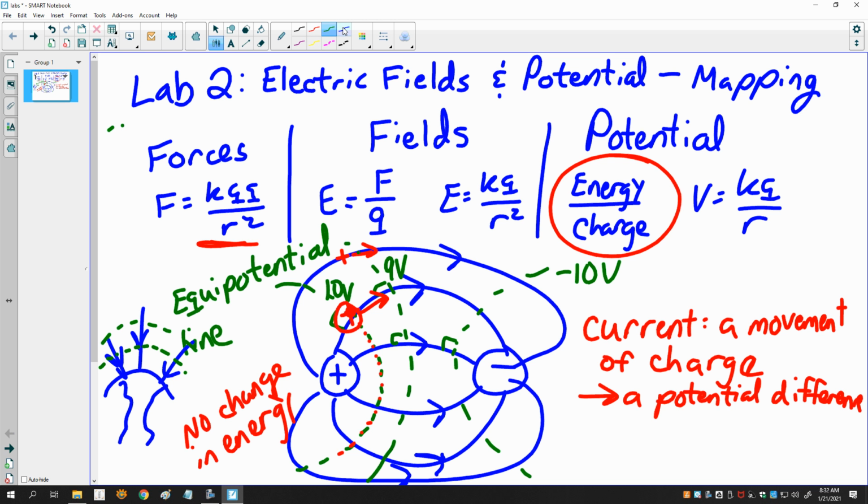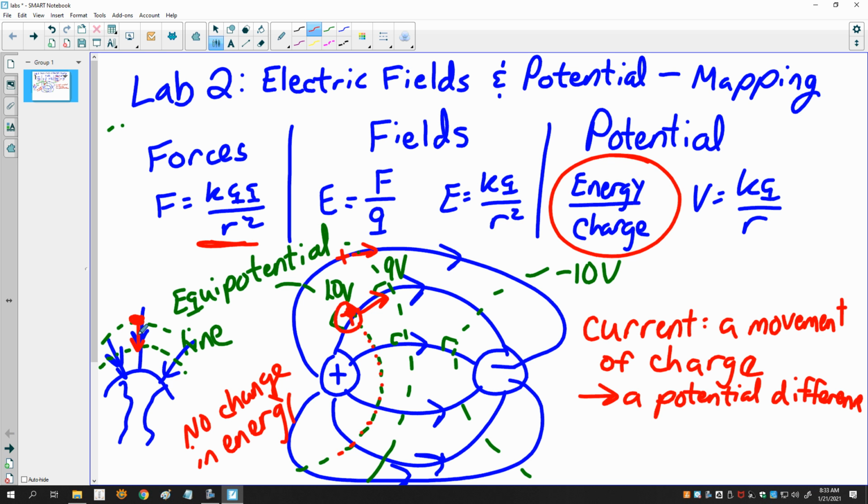and it will experience a change in energy if a mass moves from one equal potential line to another equal potential line. We didn't talk about gravitational fields in that way just because it wasn't necessary. But now that we're dealing with electric fields, it will become necessary to think about not only the fields, but also the potential.